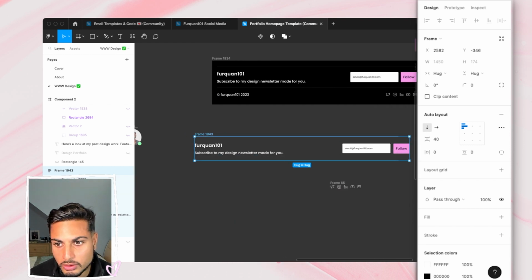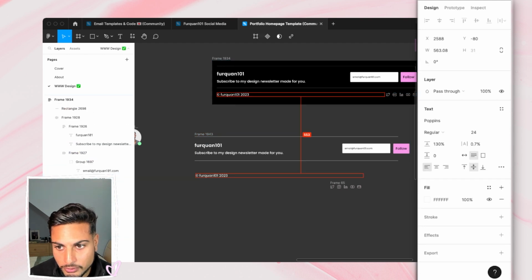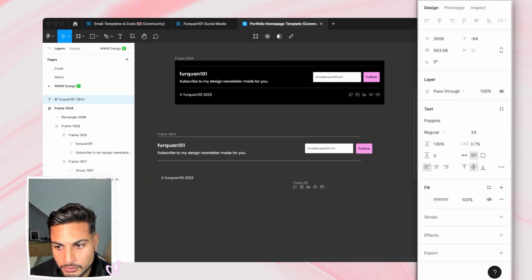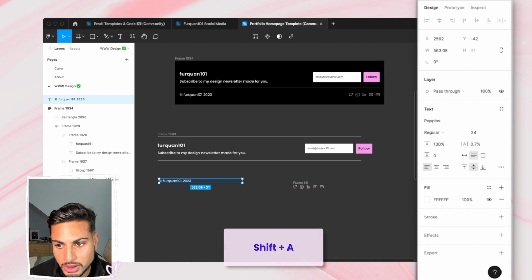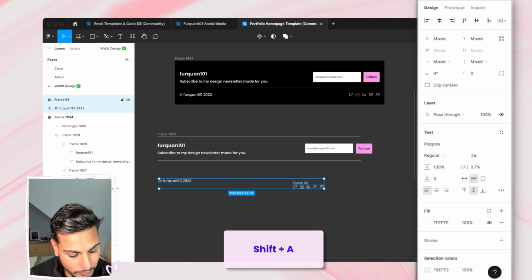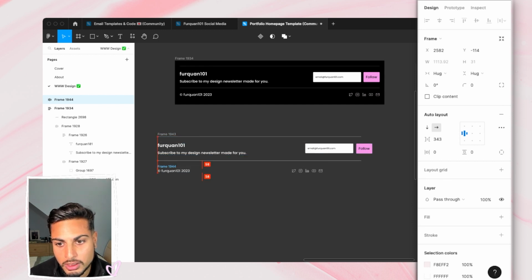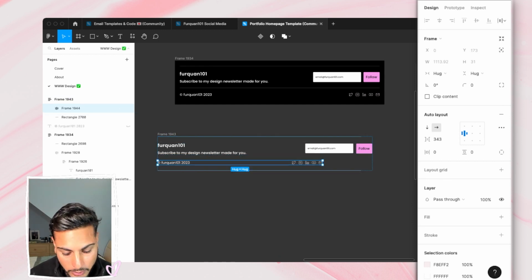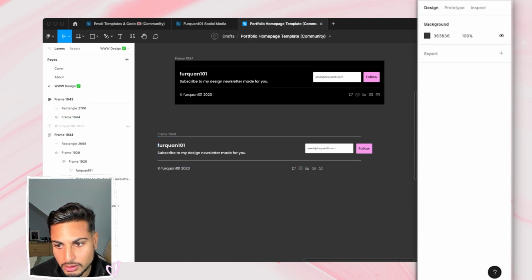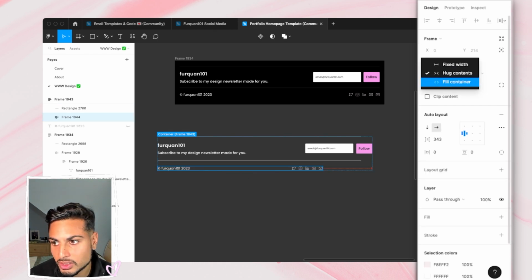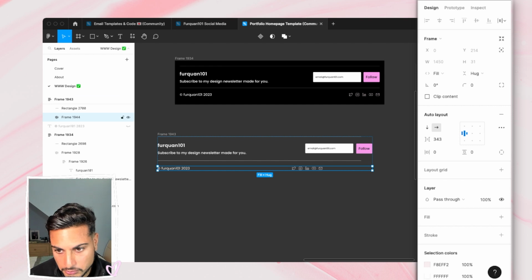The last thing we want to do is add this copyright stuff. So we just press Shift A here and get the social network icons together, and then we can actually probably add these either at the bottom here, and they're looking cool by themselves, and then we'll set this to fill container.